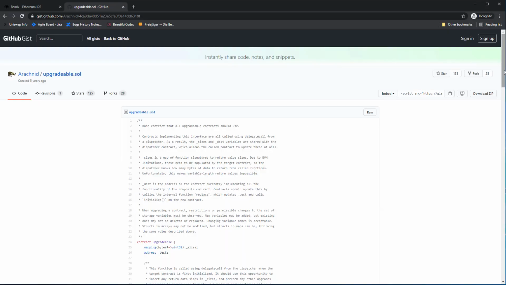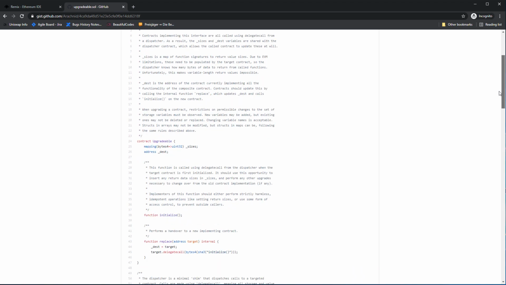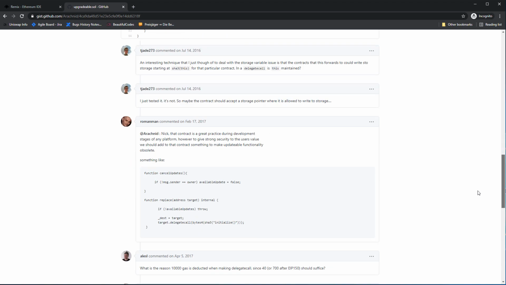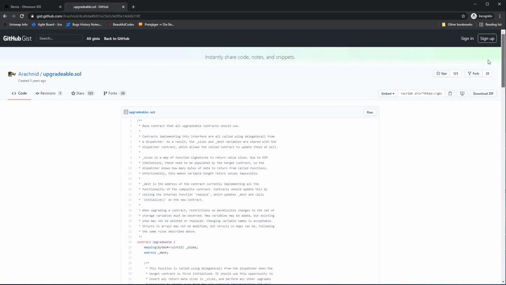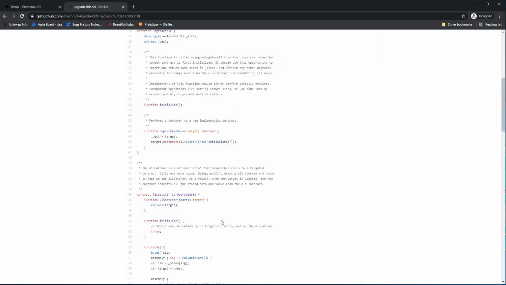If you look at his code, which is over here that I've opened, first of all, it's pretty old already. It's 2016, and I believe it was written for Solidity 0.4 or maybe even earlier. It doesn't have any pragma lines. The whole thing just looks like it's from a previous version of Solidity, and quite a bit has changed.